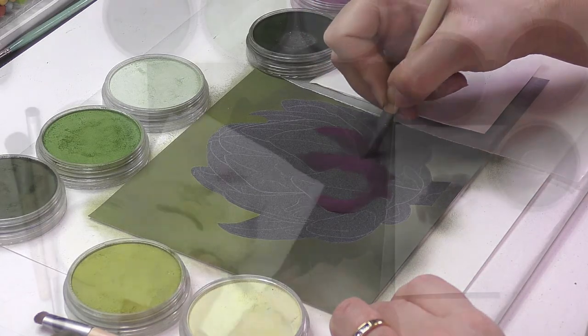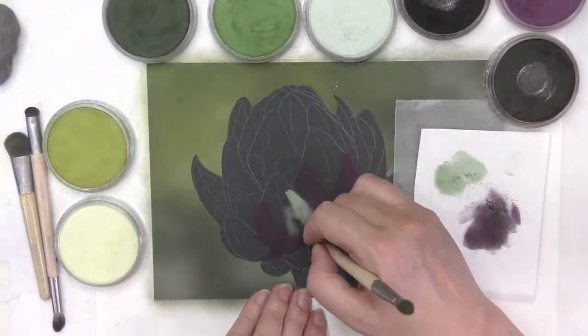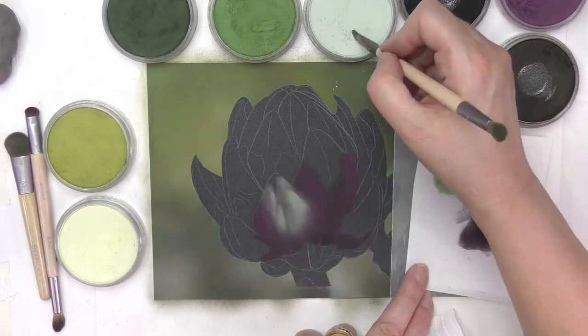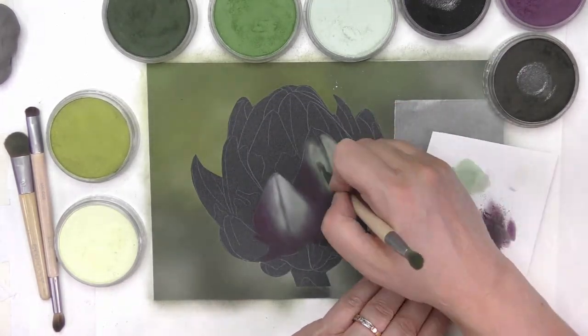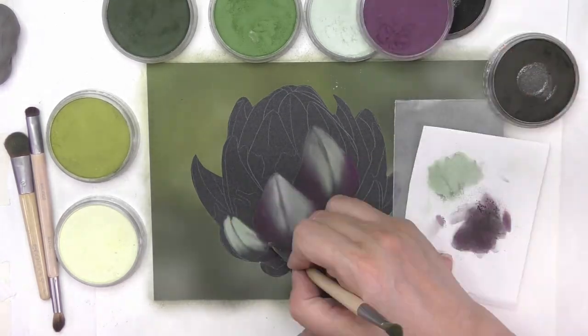I also use a small piece of paper beside my work, and I use that as a mixing palette. This is 110 GSM cartridge paper and works beautifully when I'm mixing colours.